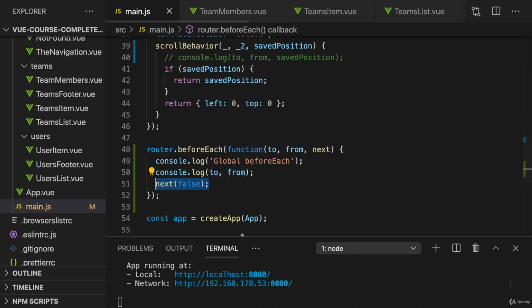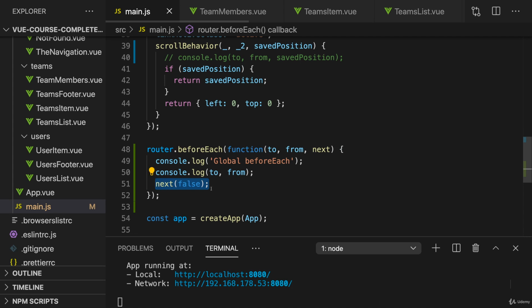Now here, of course, that's not too useful because we're canceling all navigation here, but later in the course project, we'll also see how we could use that feature in combination with checking whether the user is authenticated or not to cancel or allow this.